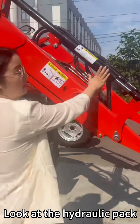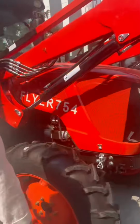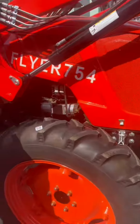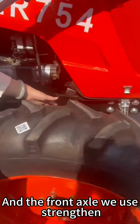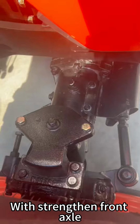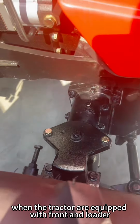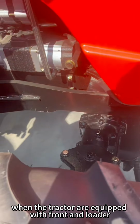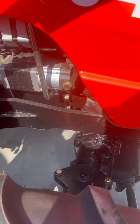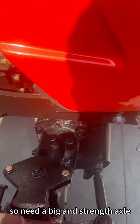Look at the hydraulic tanks. And the front axle we use is strengthened. We strengthen the front axle because when the tractor is equipped with a front end loader, the weight on the front is very high, so it needs a big and strong axle.